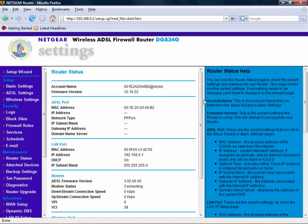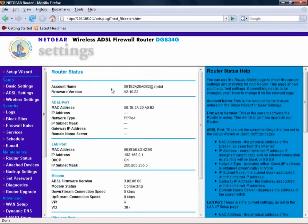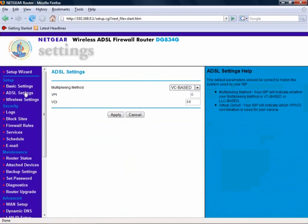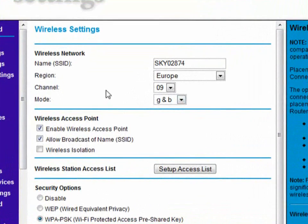And although not many people use the admin panel to look at your router status, it's actually quite a good tester. If you look on this router status panel here, you can actually see your downstream connections under the ADSL settings. Some more information there, and wireless settings. And this is what we're concerned with now.